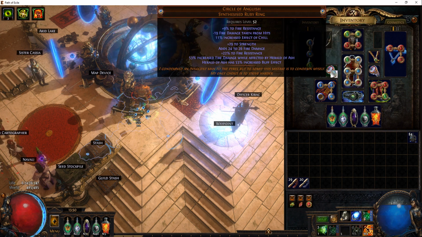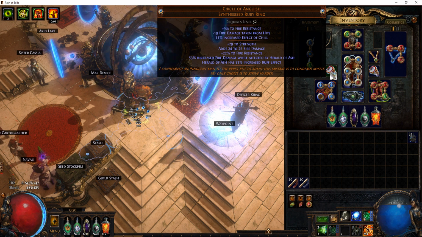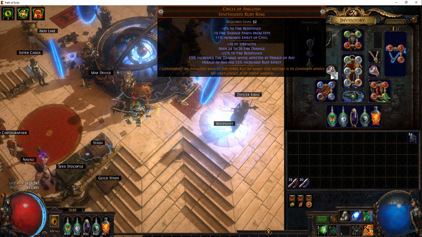Now the rings, I went with Circle of Anguishes with fire damage while affected by Herald of Ice, and Herald of Ash buff effect, sorry. Now these are quite pricey.